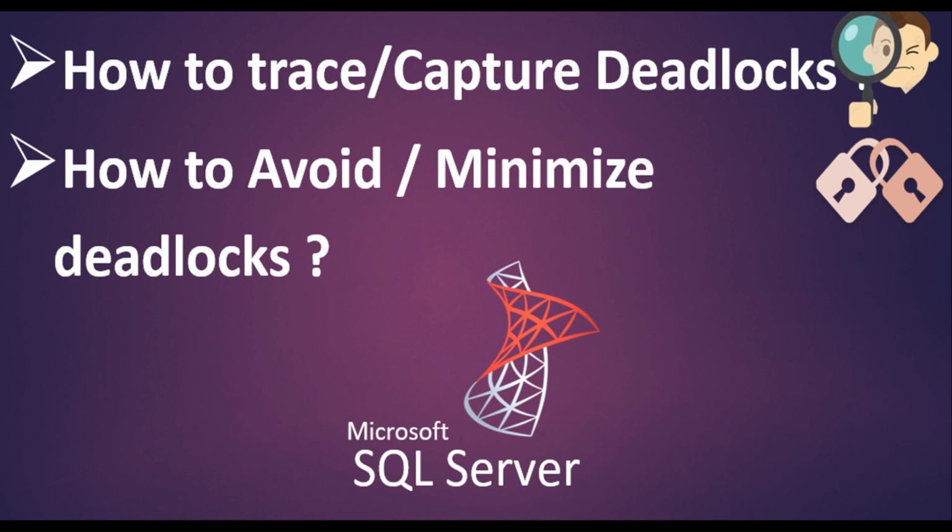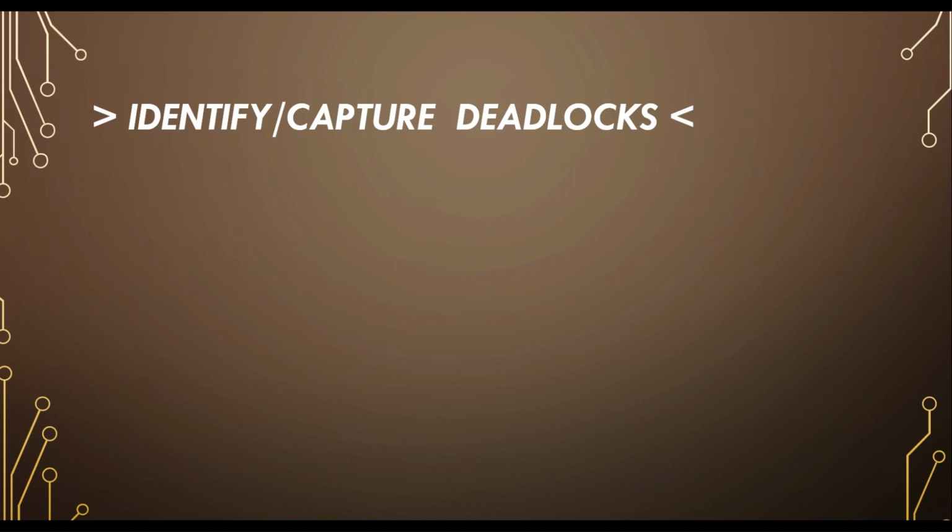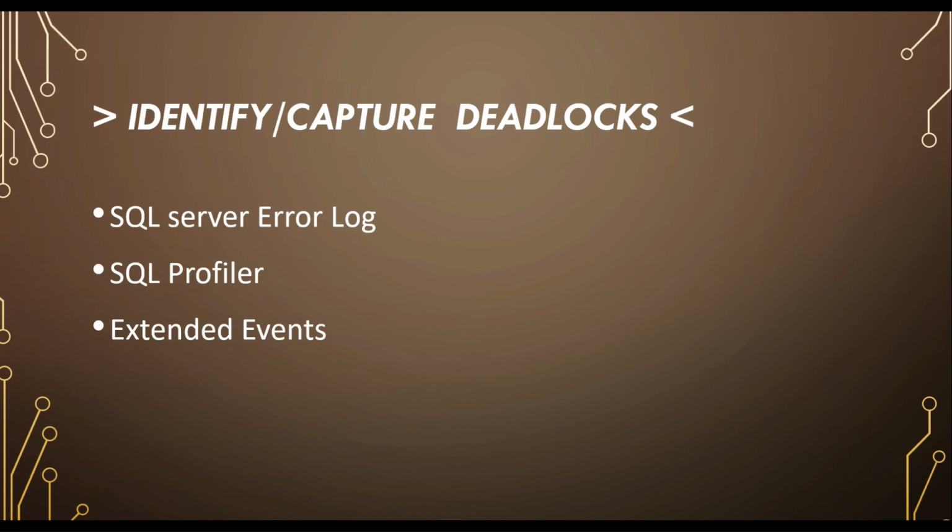Hi and welcome. In this video, we will learn how to trace or capture deadlock information and how to avoid, minimize, or prevent deadlocks in SQL Server. First, we'll see about capturing deadlocks in SQL Server. I am going to show you three methods: SQL Server Error Log, SQL Server Profiler, and Extended Events. Using these three methods, we can capture deadlock information.